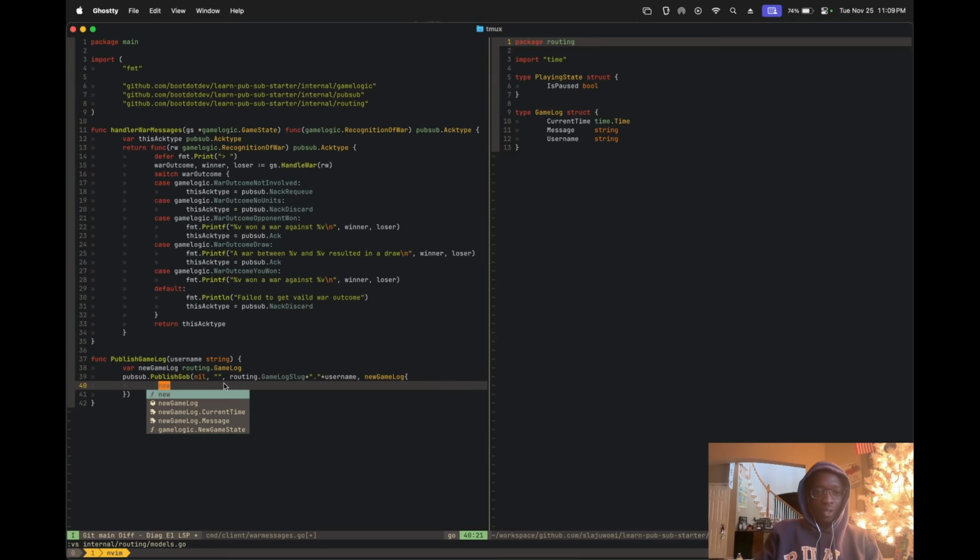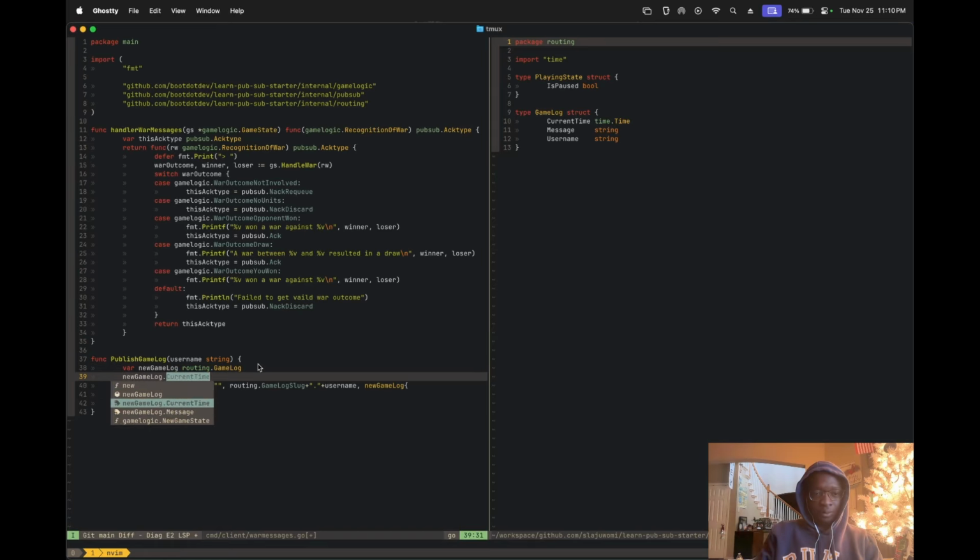I don't know why it's saying new game log dot current time. I'm not setting the current time. Doesn't make any sense, trying to set something in the struct. I guess we can do it out here, like time is equal to time dot now.